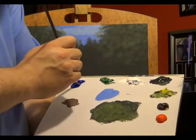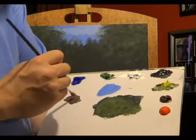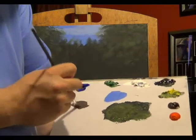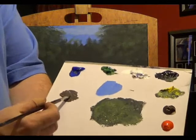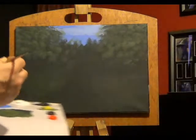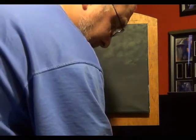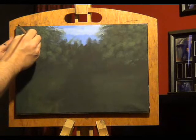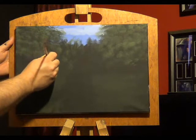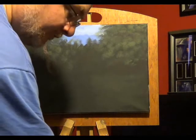Blue instead of the grey, Payne's grey. That makes it a little... looks much better. I'm hoping you can see that, but with the lighting in here you probably can't. So what we need to do is work out where the trees live. So I'm thinking one lives around there.